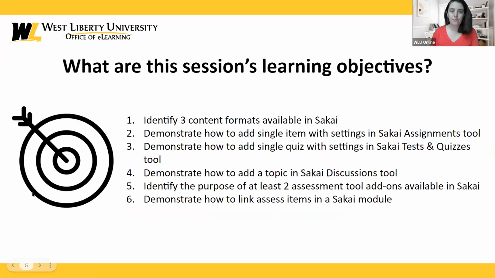So the learning objectives for this session: we're going to identify 3 content formats that are available in Sakai, because that content is what's assessed. And then we're going to demonstrate how to add a single item with settings in an assignment, how to add a single quiz with settings in the test and quizzes tool, and how to add a topic to the discussions tool, because these are all the ones that are commonly used as assessments. Identify the 2 assessment tools that you could use in conjunction with those in Sakai, and then how to link all this stuff in a module so students can access it.